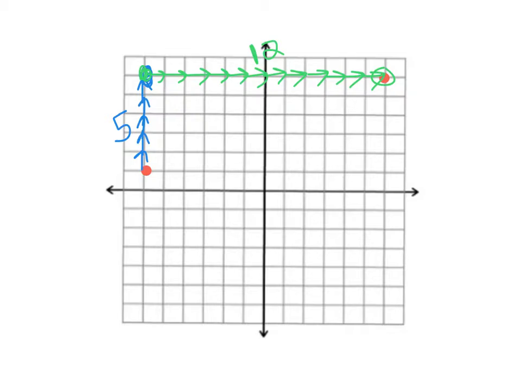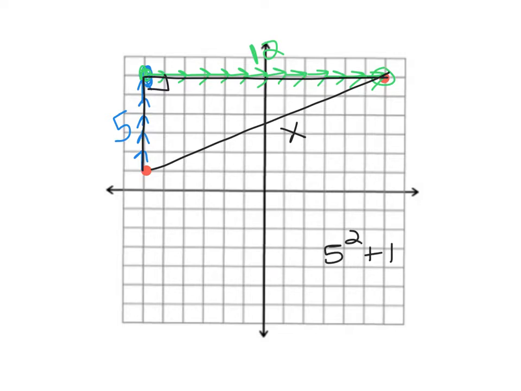Does that matter? Absolutely. Because if I were to make this a right triangle, I can see that I got 2 legs, 5 and 12, and my hypotenuse is the distance, x. So 5 squared plus 12 squared is going to equal x squared. Well, 5 times 5 I can do pretty easy. 5 times 5 is 25. 12 times 12 I can do pretty easy. 12 times 12 is 144. Leaving me x to the power of 2. 25 plus 144 is 169 equals x to the power of 2.